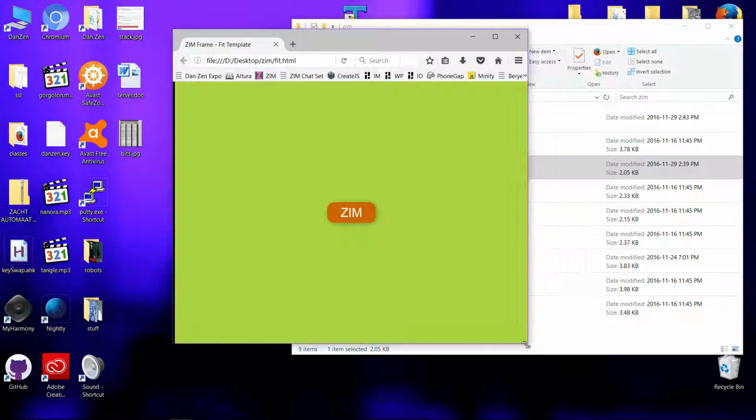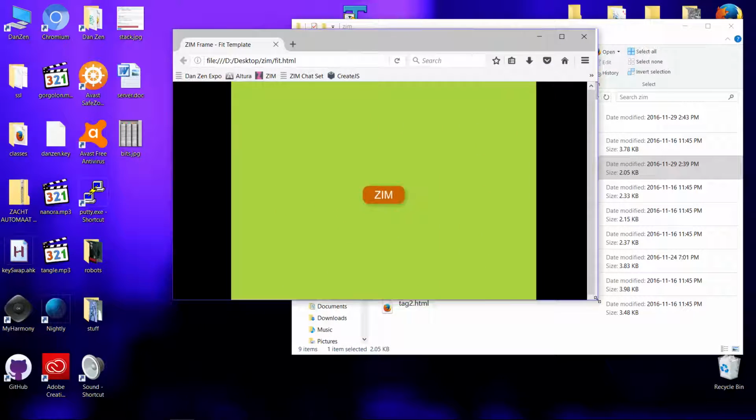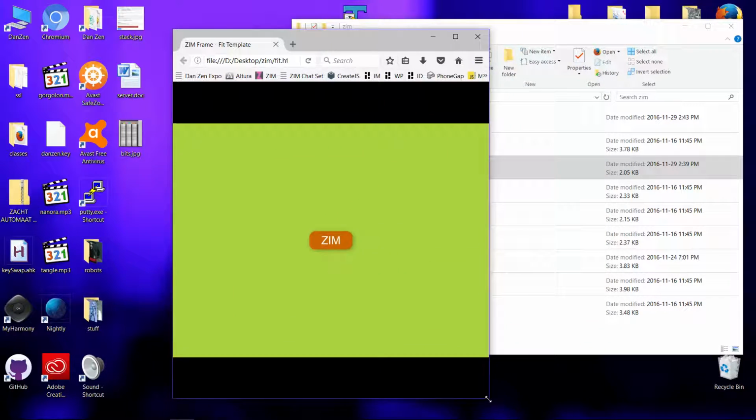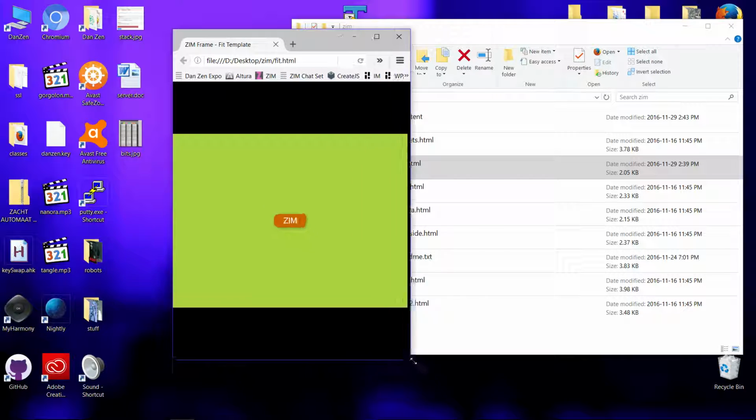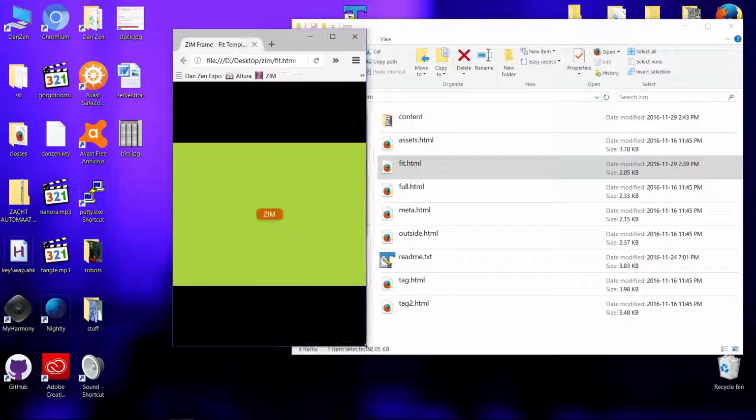And this is why it's called fit. When you change the browser window, it fits the browser window. So it keeps the aspect ratio, and that makes it easier to code. You have a width and a height that you can code for, and you know where things will be positioned. But then ZIM will handle all of the scaling for you. Now, if you were on mobile, that doesn't look so great. So you would need to use the full mode for that, and then apply custom scaling. And ZIM has a bunch of functions that will help you with that.